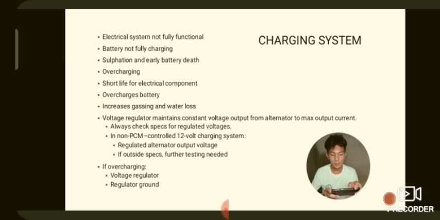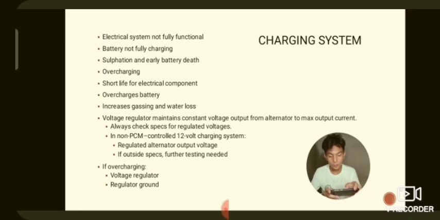Charging system. The electrical system is not fully functional, the battery is not fully charging, causing undercharging and early battery death. Overcharging shortens the life of electrical components, overcharges the battery, and increases gassing and water loss.